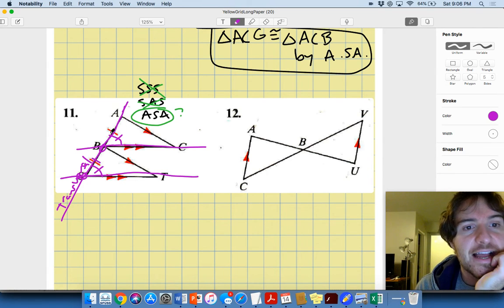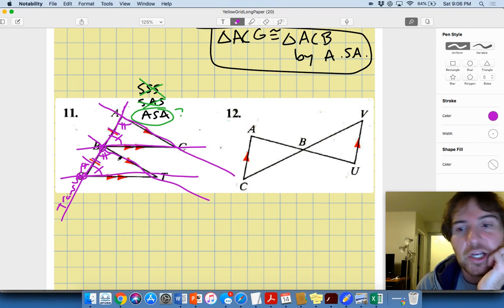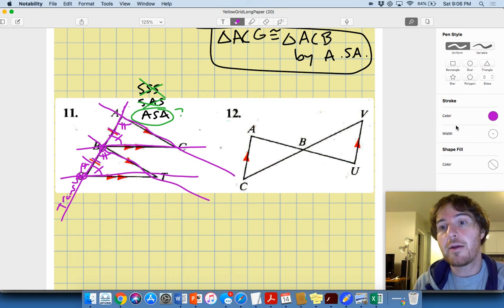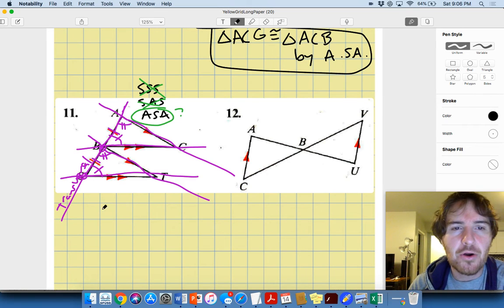Okay, I have my congruent side here. Am I able to get that angle congruent to that angle? Sure am, because AS is a transversal of line BT and a transversal of line AC. So this position here and that position here are also corresponding angles. So these are congruent right here, and these are congruent right here. That was a little bit fast and a bit of a messy diagram. Feel free to come to office hours or ask questions if you have trouble seeing that one, because I think it might be harder to see.